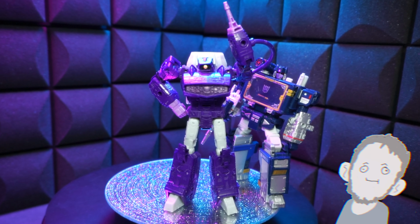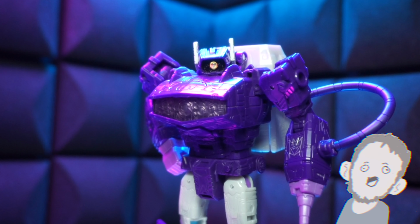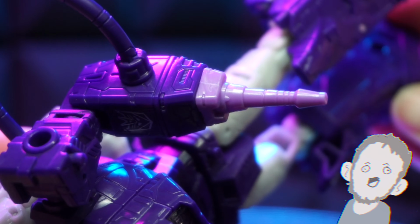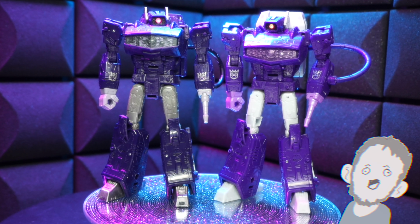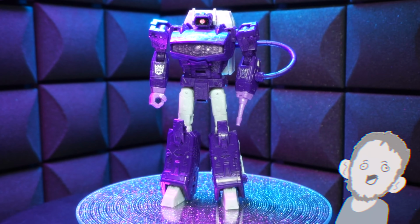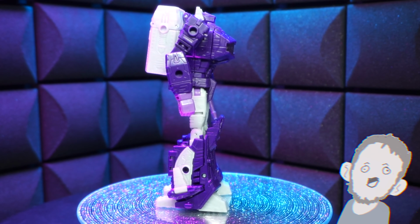Hell yeah, bro. His light grays are delicious. His clicks are popping. His backpack is great. His light piping's unbelievable. Hands have a subtle metallic sheen to them. And best of all, he's goddamn clean, you know? No awful splatters or dirt or nothing. I heard some people say that he shouldn't even be on the bridge when they're coming to Earth, but, you know, that's boring. I'm glad we get this Shockwave.